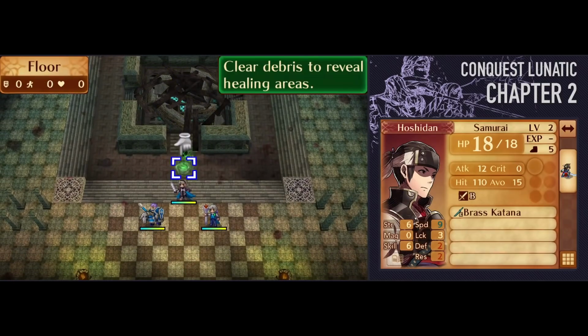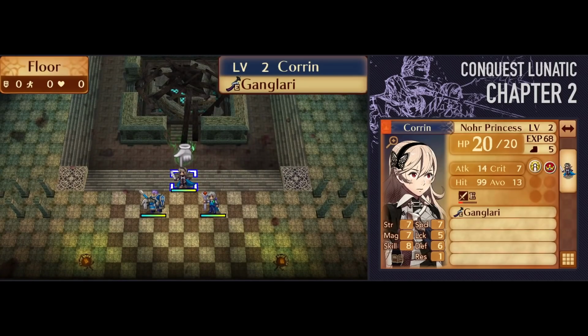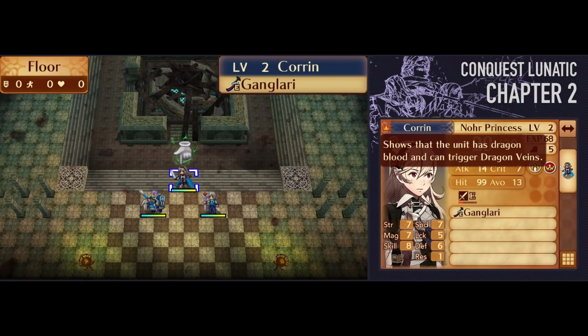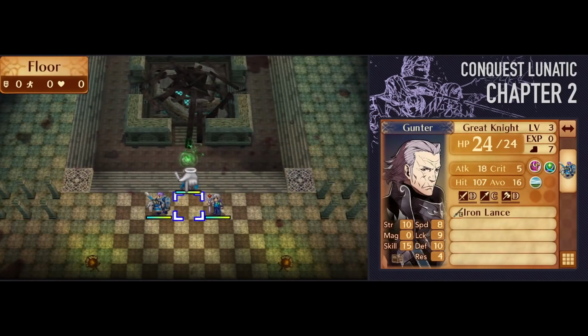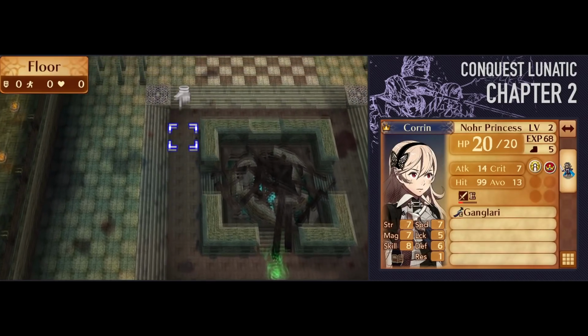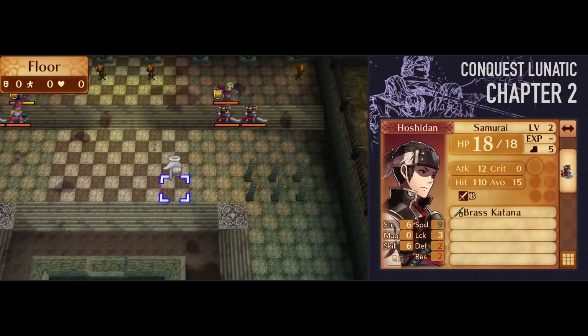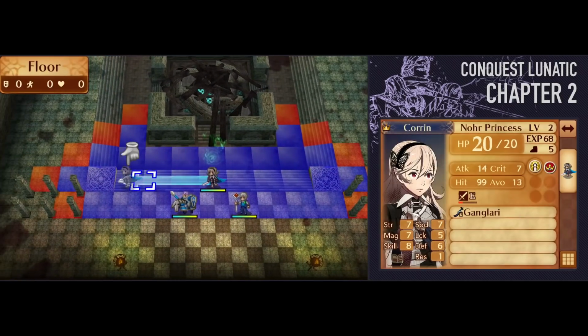Only Corrin is able to use this Dragon Vein. You can tell who has that power by the crown icon in the corner of the stat screen. Corrin has it, as do all other royals, but our two companions in this battle do not. On Lunatic mode, it's sort of easier to ignore the Dragon Vein and instead go around to engage each group separately. I say sort of because this strategy is ruined if Kaze moves to the wrong spot on turn 1.